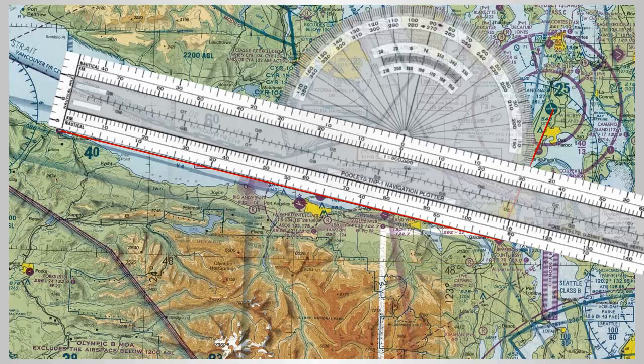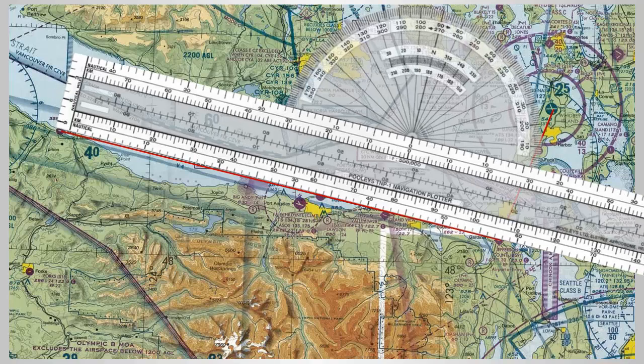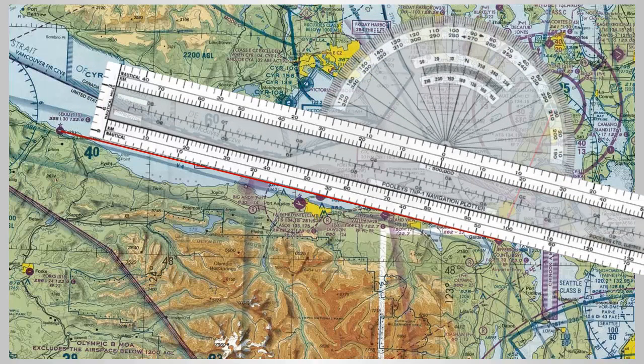We repeat the process for the second leg, this time placing the center of the plotter on a longitude line. Again, we find four numbers, 193, 13, 283, and 103. Using the same logic as before, we will pick 283, as it is the closest to west. By the way, all this time we have been placing the numbers we found on our flight plan log.